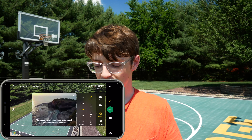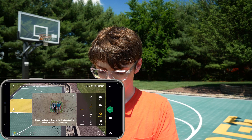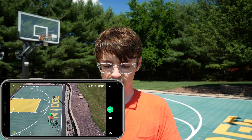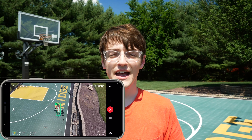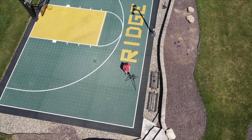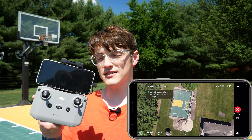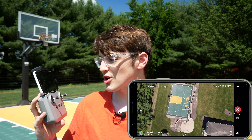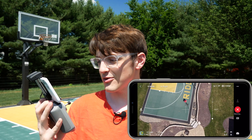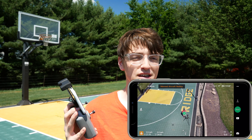Moving on to rocket mode — I'm going to fly over myself and start about right here. I'm only going to go to about 110 feet because there's a manned aircraft nearby. Just choose your subject, press the start button, it'll count down and begin the shot entirely automatically. I am not touching any of the controls. This time I'm not going to cancel it — I'm going to allow it to return to where it was to show how it goes back to its original position. It'll even move the gimbal back to the original position, and once returned, it'll stay where it is.